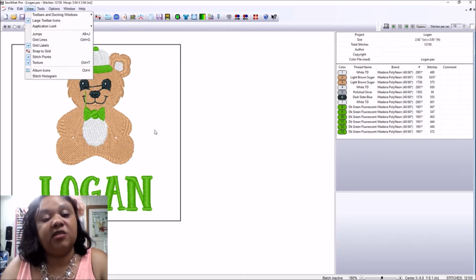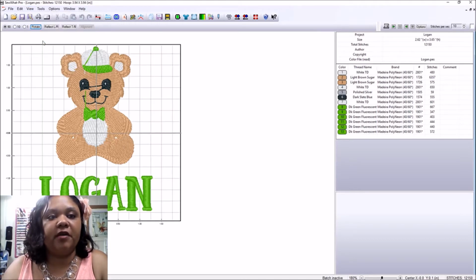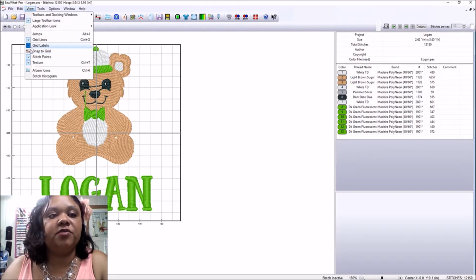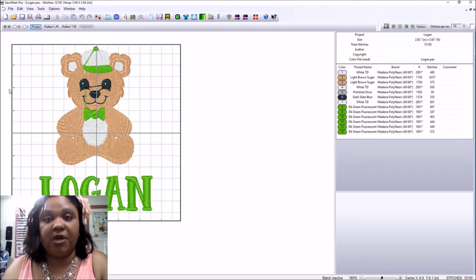So is the embroidery design centered correctly? Do I want to move it up or down some? So let's put our grid lines there. So when you put a check mark there, there are your grid lines. If you want to take away these labels on the side, these lines of measurement, well, you can uncheck grid labels and those go away. You may not need them.